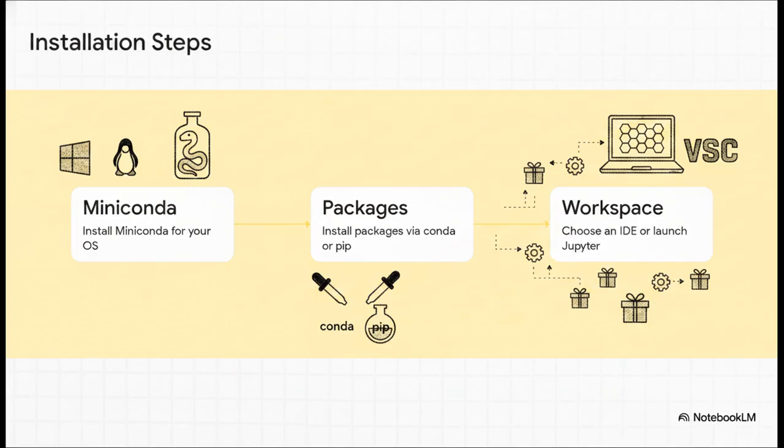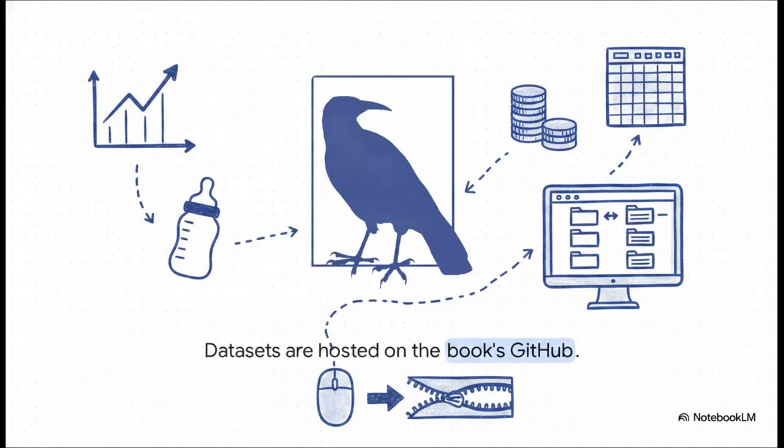Next, you just pull down your necessary packages using the Conda or pip package managers. And finally, choose your workspace. You can spin up a Jupyter notebook directly or use an IDE like VS Code, which actually has absolutely excellent built-in Python support today. And as you gear up to practice these concepts, keep in mind that you don't have to go hunting for raw material.